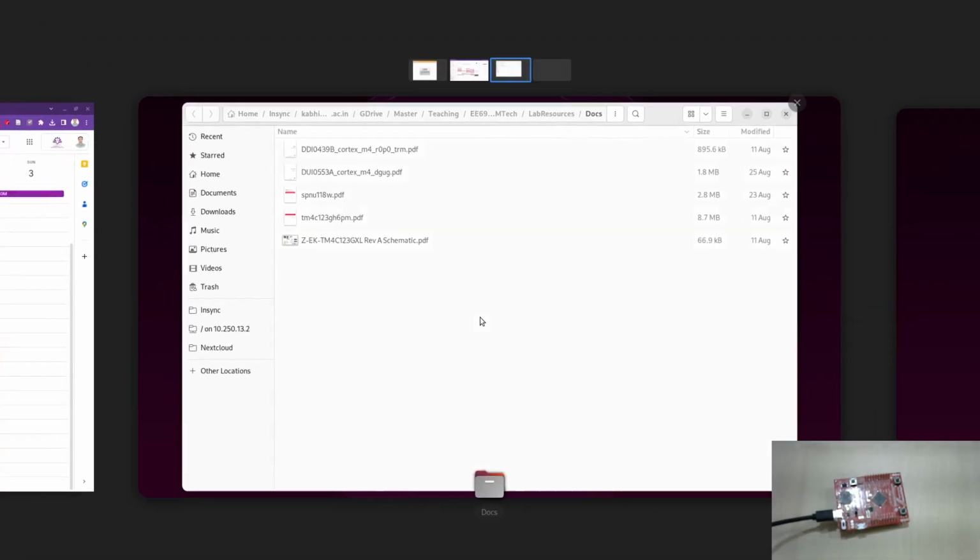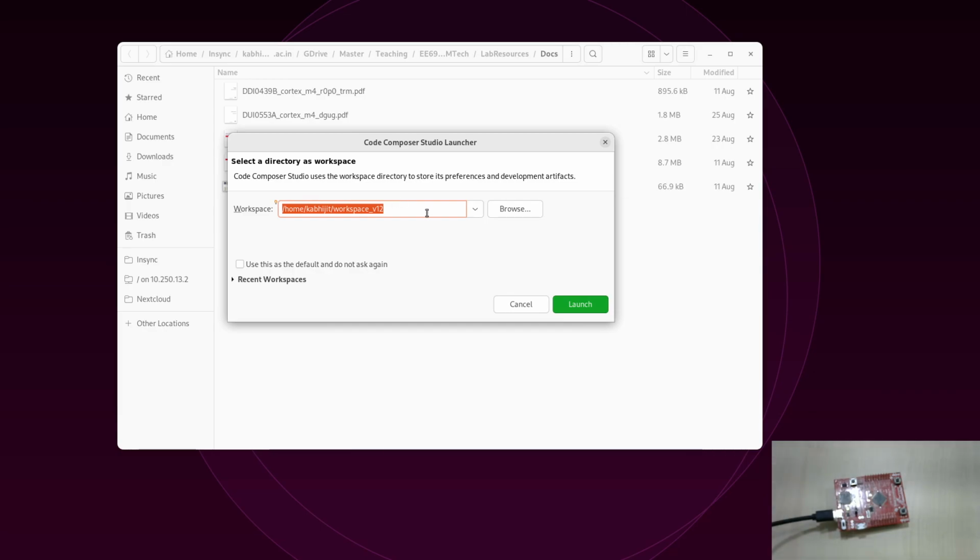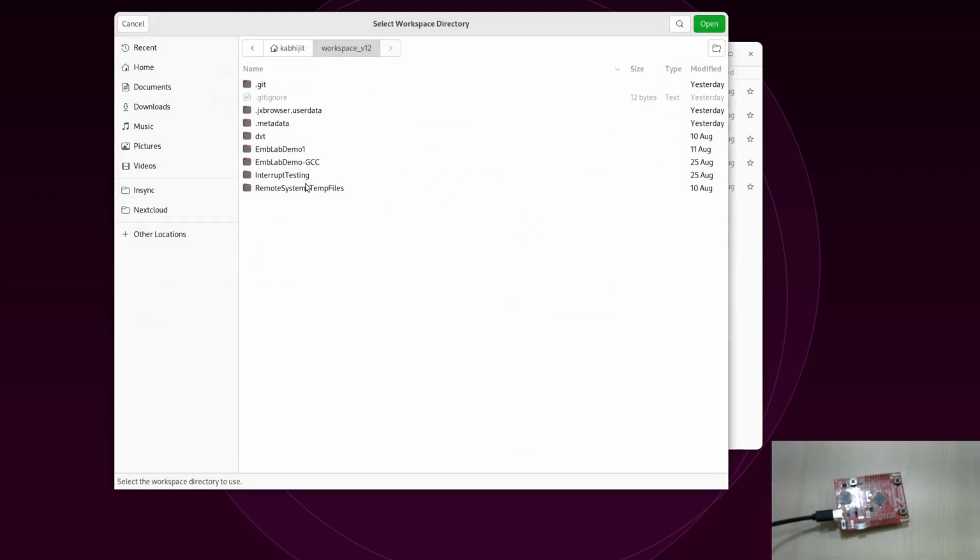The first thing you need to do is start CCS. As I start CCS, the first thing that comes up is this. And I don't even want to use this existing workspace. So what I'm going to do is change this to something else.